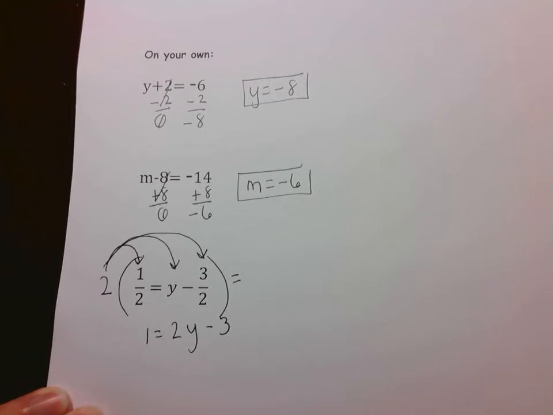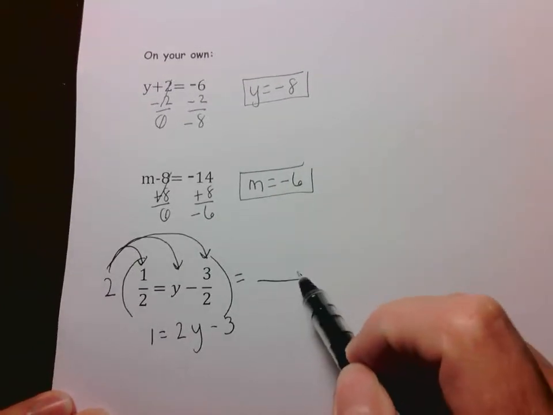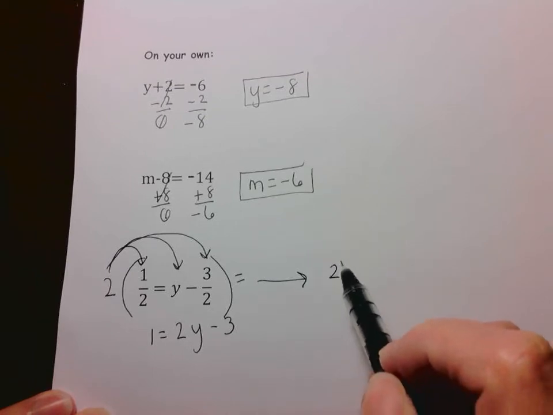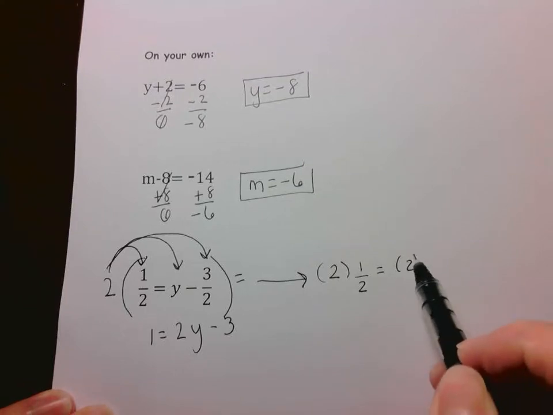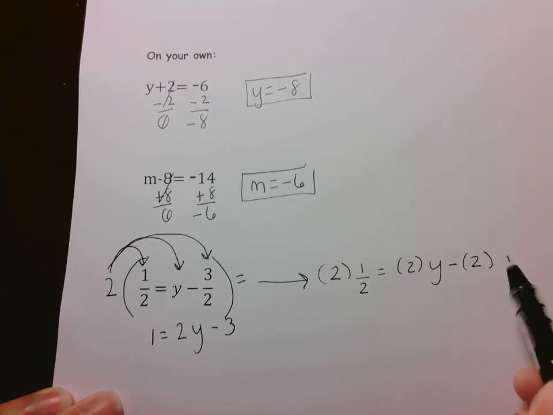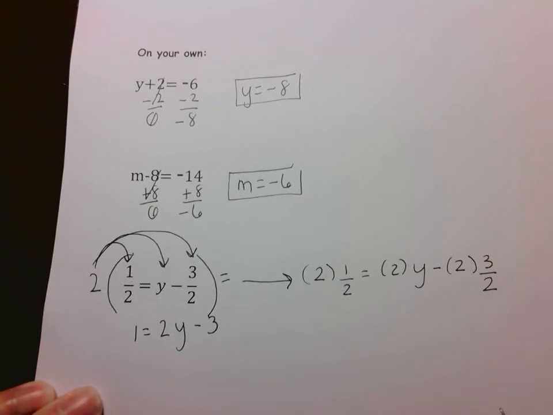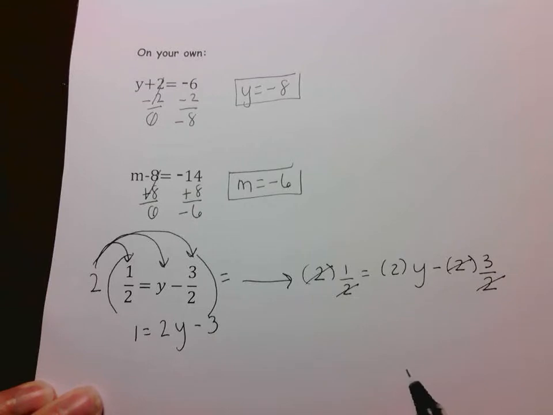I get this. But let me make sure you fully understand why and what I did. I said I want to multiply each term. So look at what happens when I multiply each term by 2. My denominators cancel out. And that's my goal. That's what I'm trying to do. And then that's what I'm left with.